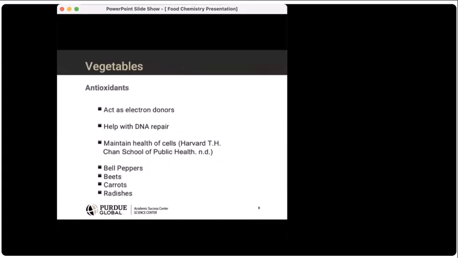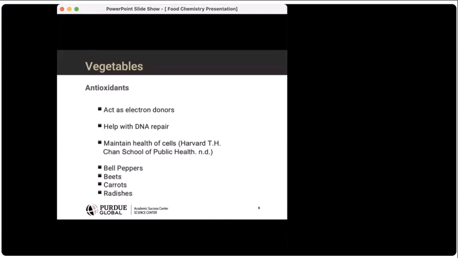So now that we know what food chemistry is, let's take a look at each of the identified food groups to see how food chemistry is part of that healthy eating. So the first food group we'll look at is vegetables. Now we all know some of the key chemical components in vegetables include a wide variety of vitamins and minerals, carbohydrates, water, plant protein, and fiber.